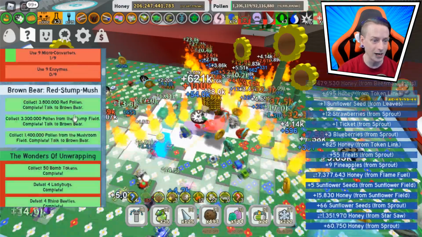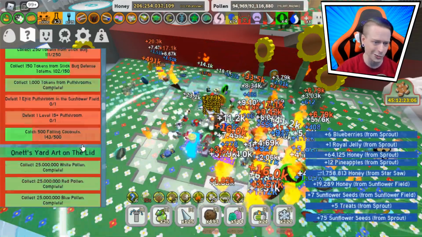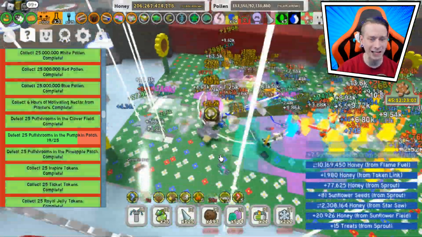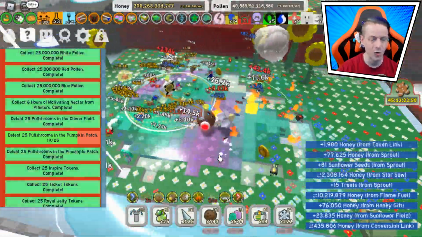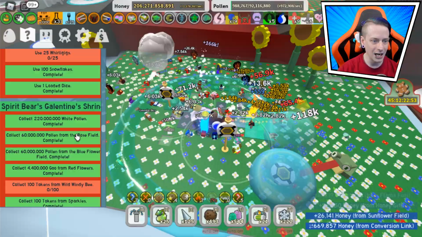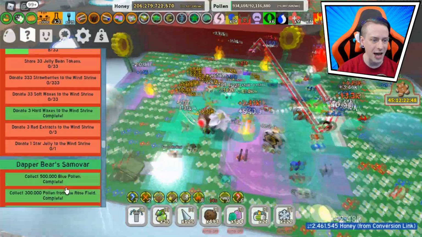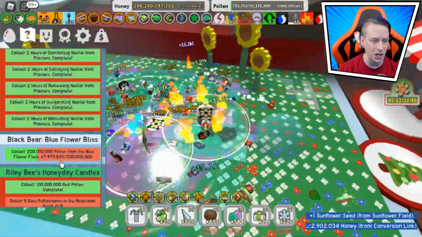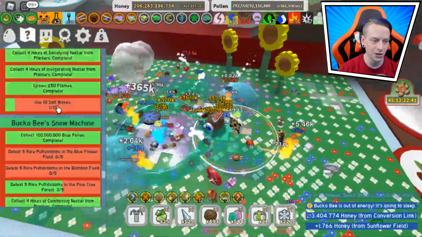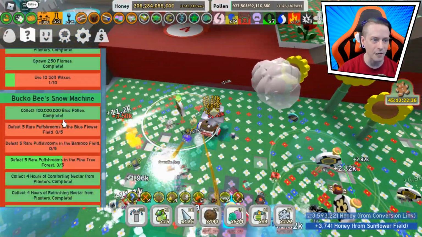This right here is the honey one. We completed brown bears, so we can go over there and turn that in. That's not even for this quest, though, because we already kind of did it. Puffshrooms and the pumpkin patch is what we need to do next. So I should probably throw another one up there just so we can get closer. Whirlywigs, bean bugs. I was so close to finishing that one too. Windy Bee, we got that almost. We need to do that. Plastic Planter, Riley Bee. Riley Bee, you're asking a lot of us, dude. You're really asking a lot of us right now. Fire Ants, Riley Bee's Rampage. We're not even on that quest anymore.